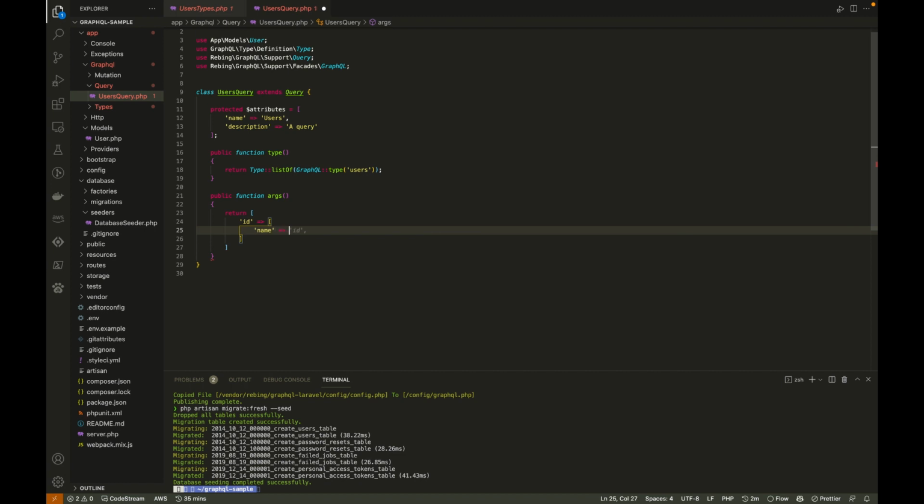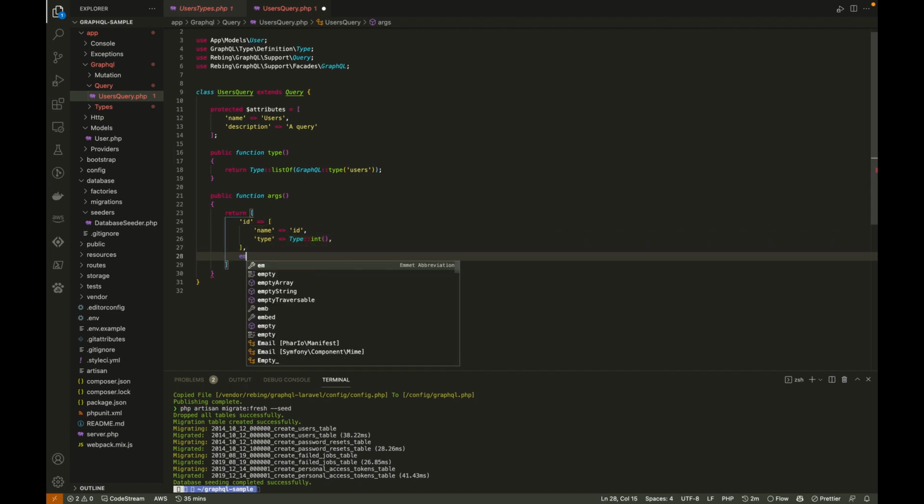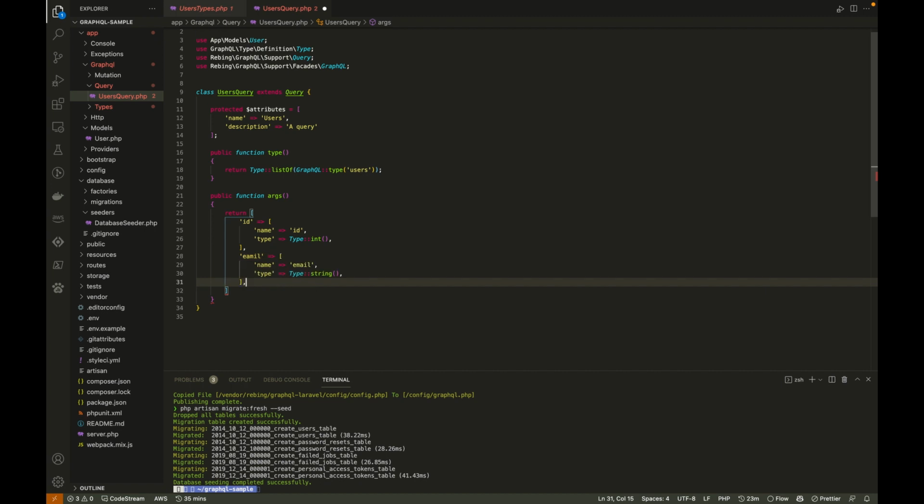So we'll say this is called ID, and the type of ID is a type of int. We do the same thing for email. So what we're essentially saying is that ID can be an argument, email can be an argument that we can query by.